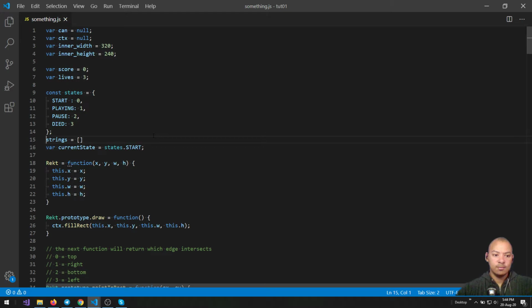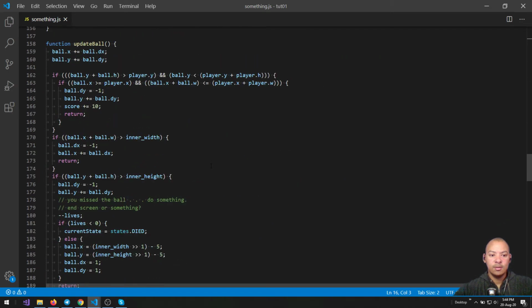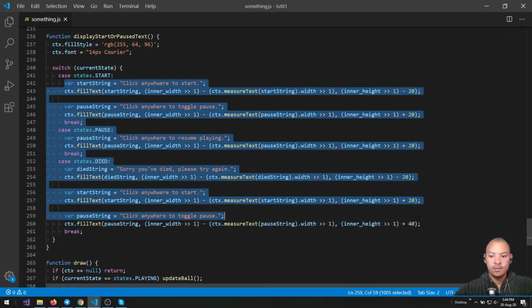Just parse strings equals array. The array can just be a comprehension of text, right? Let's just do this just to save some time.